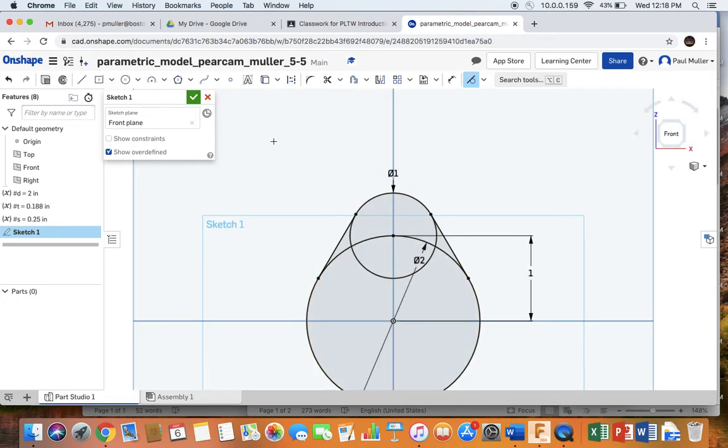There's one last thing you want to do before you click Finish Sketch with that check mark, and that is trim. So again, I'm going to click on the scissors here, trim, and then I'm going to click on the things that I want to trim. I want to trim that, I want to trim that. Be careful here, there's so many things. You don't want to trim away the dimension, you just want to trim away the part of the circle. Here again, also trimming away. This is a dimension, it's not part of the circle. So I just trimmed away that part of the circle that I wanted to get rid of.